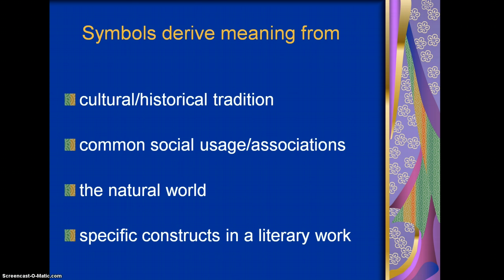Symbols, again, can come from the natural world. Agriculture, the cycle of the seasons, the danger inherent in various kinds of weather. Those are going to be concepts that will be accessible in many times and many places. And then the private and authorial symbols will come from specific constructs within a literary work or across an author's body of work. Take a moment to think about perhaps a favorite television show of yours, or a movie you've seen, or a novel you've read that features one or more of these kinds of symbols.